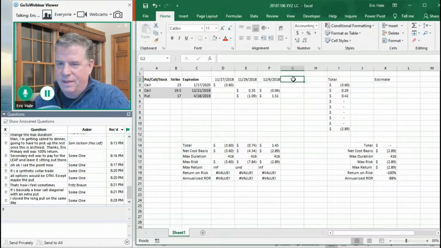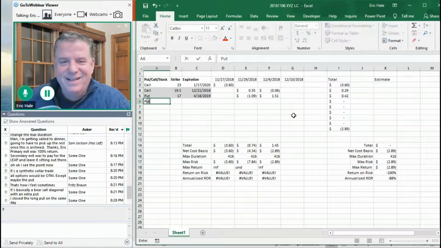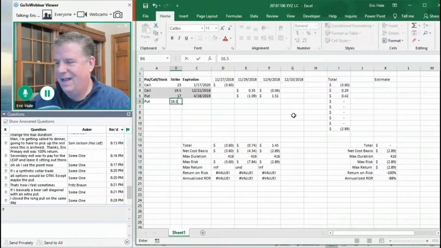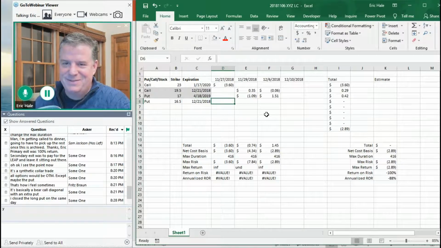So on the 10th, another trade was done. Three trades were done. Okay, so this is why I don't put the total for the day. So a 1650 long put, 12/21 expiration. What? So 11 days. Interesting. 11 days till expiration.